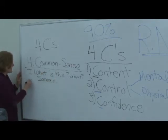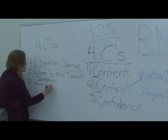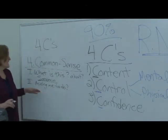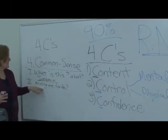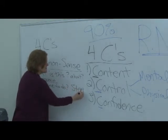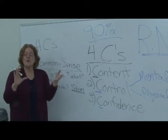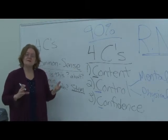And then the second thing you should say would be, well, what is this question? This is what it's about, but what is it asking? Now, what is it asking me to do as the test taker? What is this question asking me to do as a test taker? So what I'm doing first is separating, okay, I'm learning what the question's about. Now I'm going to say, what's it asking me to do? And that is called the stem of the question. The stem of the question is usually the last statement or question before you get the options, the 4 options. So ask yourself, what is it asking me to do?